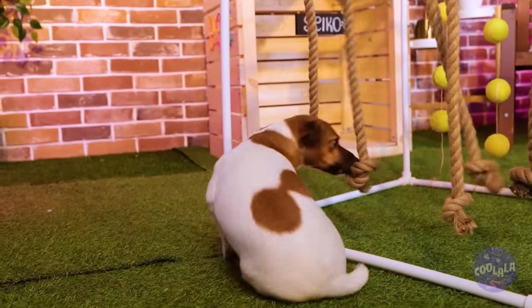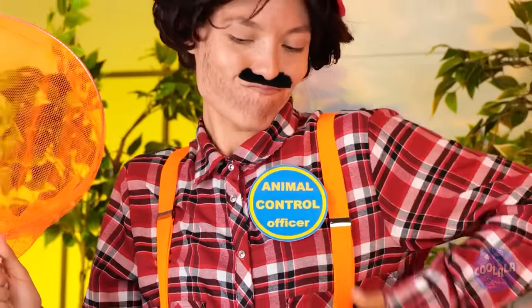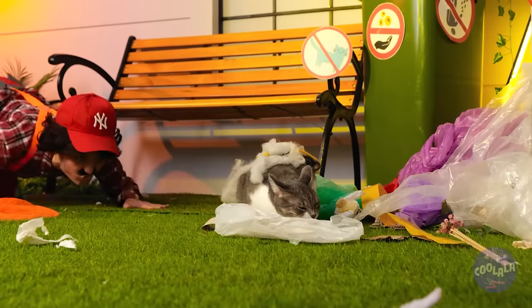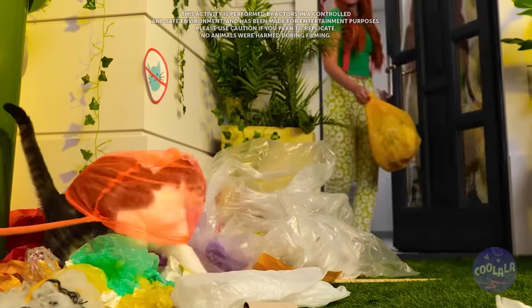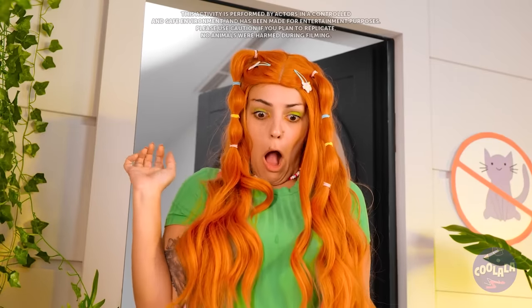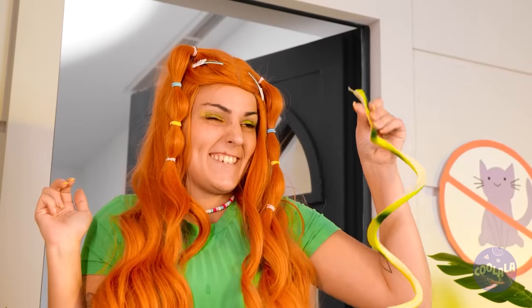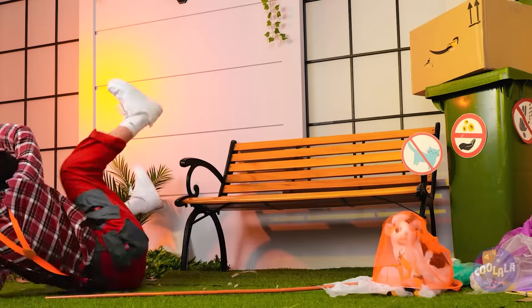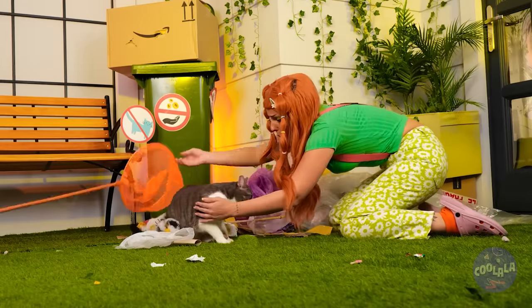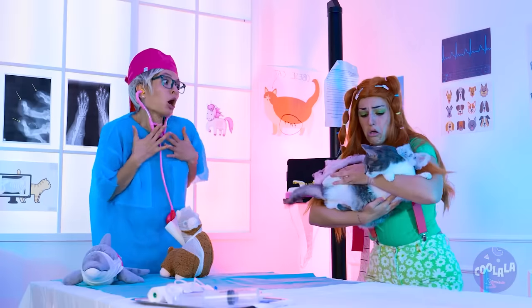Who am I kidding? New stuff's great! Careful, kitty! The cat catcher's on the prowl! Oh, won't someone save this cat? Don't worry, this girl's got your back. Now let's get you out of this net and get you ready to see the vet.